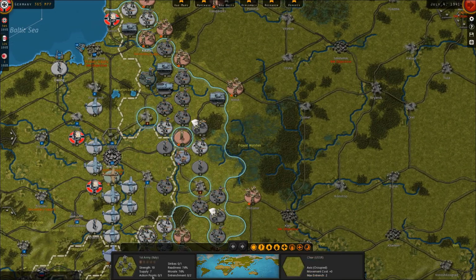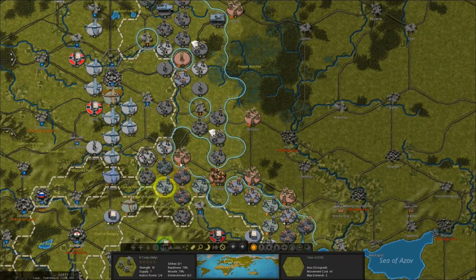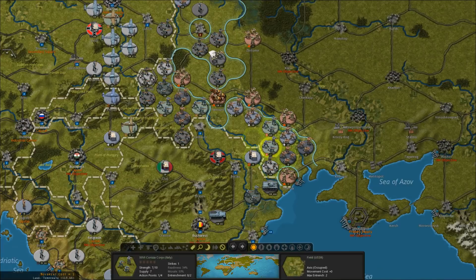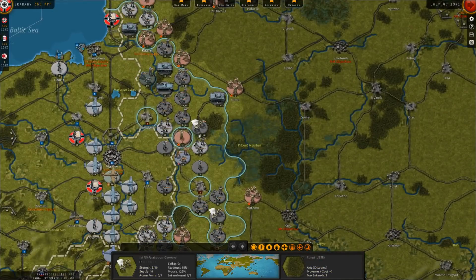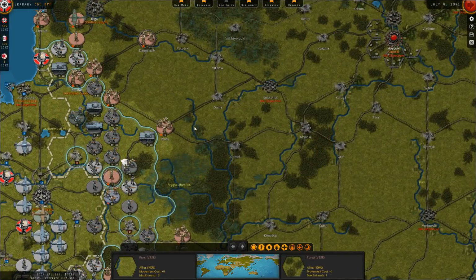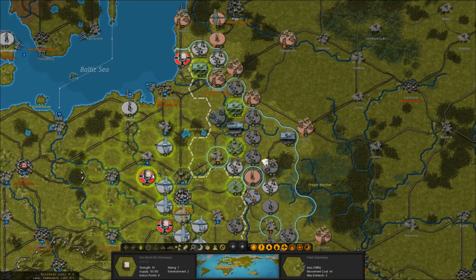I also nearly reduced Brest. So I think what we need to do next turn is keep the momentum. We're on the outskirts of Minsk, so that is some progress. July, Minsk, August, Smolensk, September, Moscow. If we can keep that pace up, but it's unlikely. We're going to get strung out here a bit.